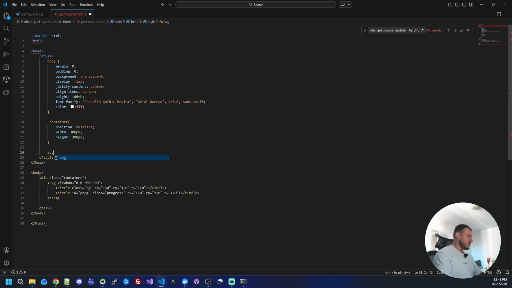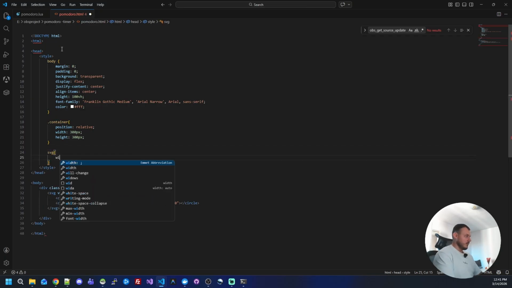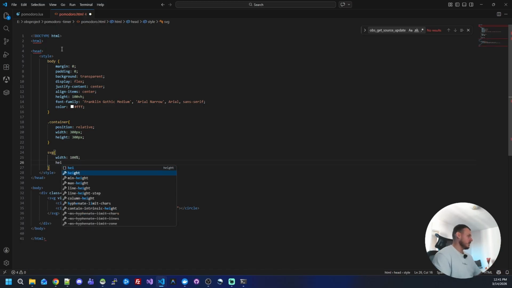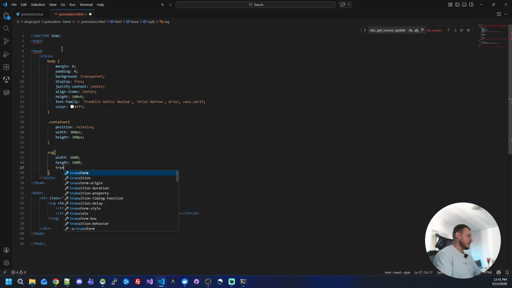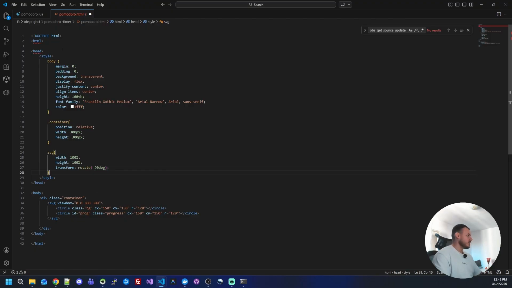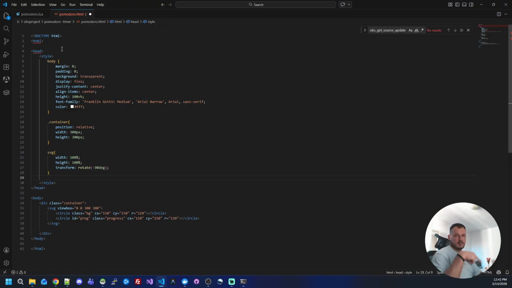And for the SVG, width 100%, height 100%, and transform, of course, we set to rotate minus 19 degrees, just to have that timer animation.